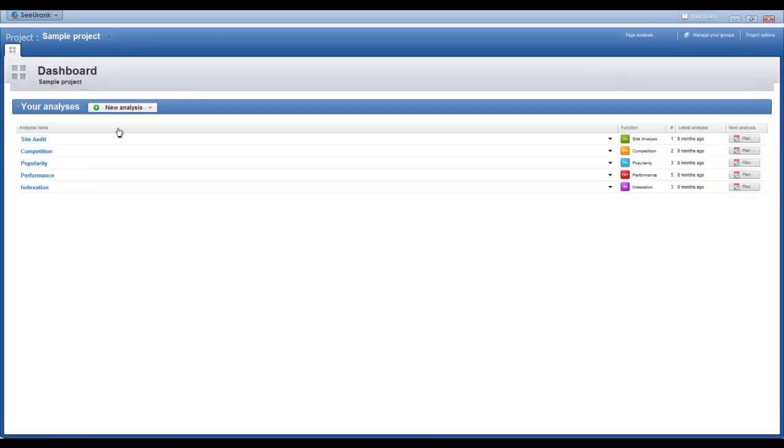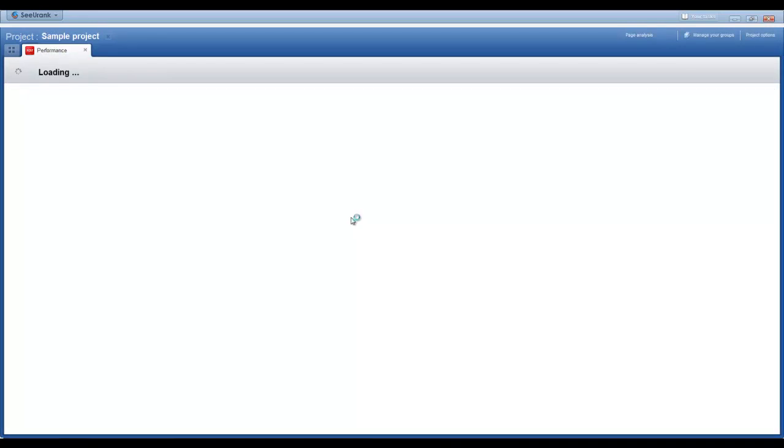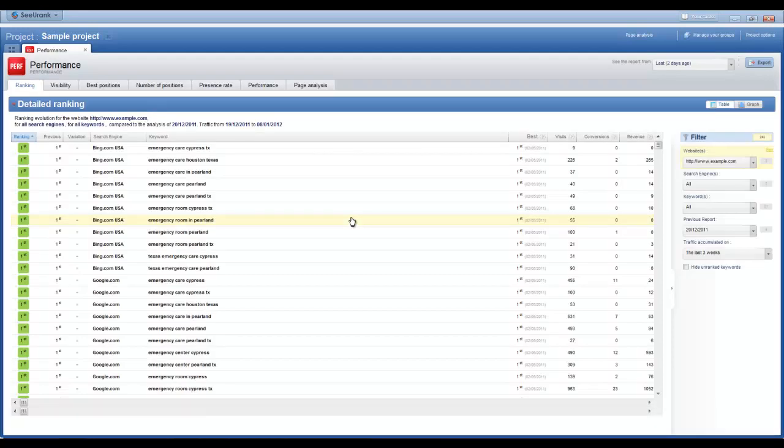Okay, so that's the popularity, and this is the main one I use, the performance module. This is the one that I have scheduled to run every 14 days for both my clients and for my affiliate sites. And this is where I find, for me, this is the most useful module. Basically it tells you where you're ranking now, where you were ranking previously, and the variation, the search engine, and for what keyword.